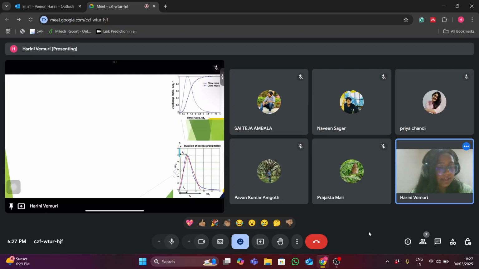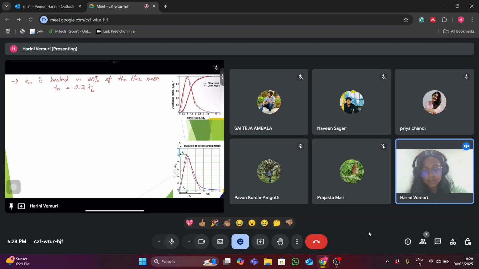And you can see we have two curves here. One is the dimensionless unit hydrograph, and the other is the cumulative mass curve, which is obtained from the cumulative discharge values. As you can see, it will approach 1 at the end. And the key points are that the basin lag is located at approximately 20% of the time base. That is, TL is equal to 0.2 TB.